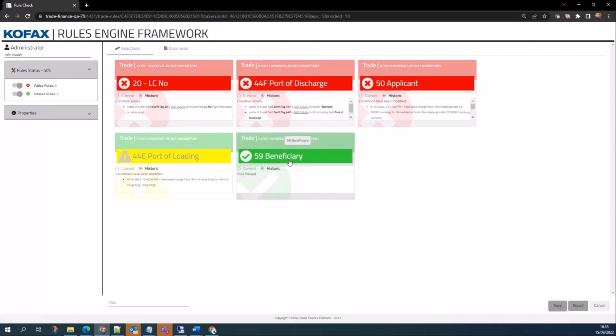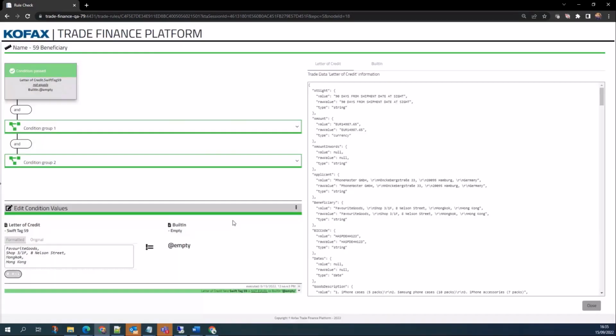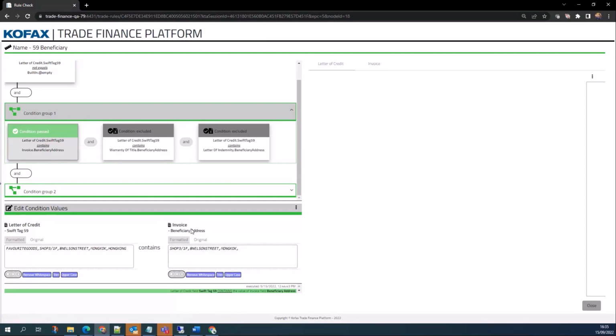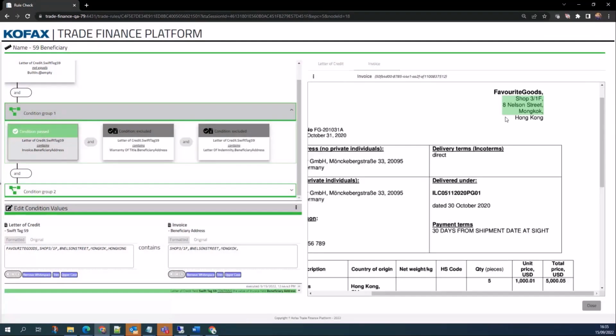I will bring the rules engine up in a second. What we're able to do here is bring up the document types. So here we've got the list of documents. We're also able to check against what was in the original letter of credit. We are just in the process of updating this right-hand side screen to make it more friendly. But if we click on the left-hand side, we're actually showing the image.